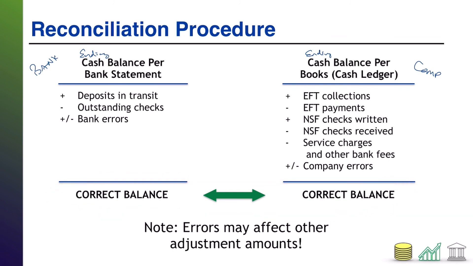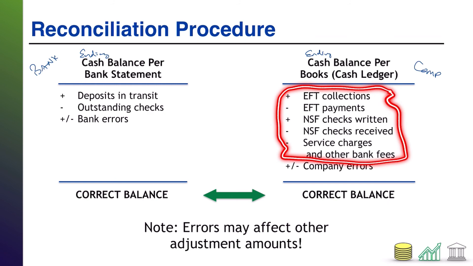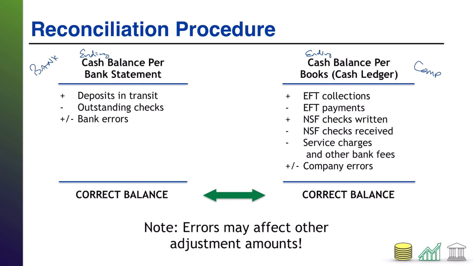A common question is: how do you know about items like EFTs or bank fees to do this reconciliation if you weren't aware of them? That's where the bank statement comes in. The bank periodically issues a statement showing their record of activity in your account. Every time you get that statement, you sit down and do this process. You typically do it at the end of an accounting period, with the bank statement in hand, so you have both sets of information — your internal records and the bank's records.